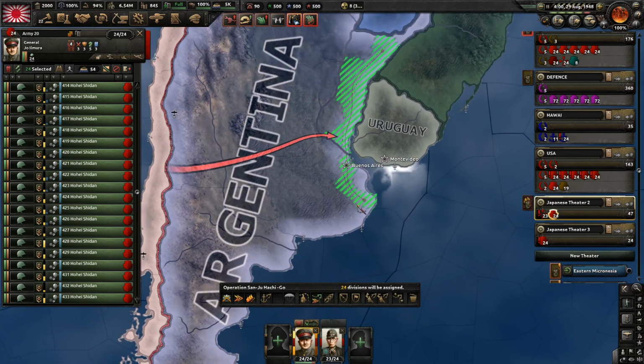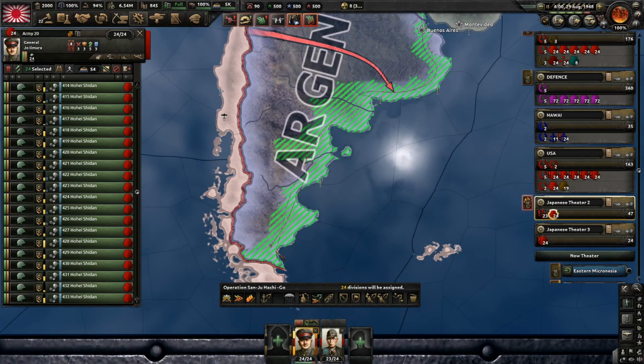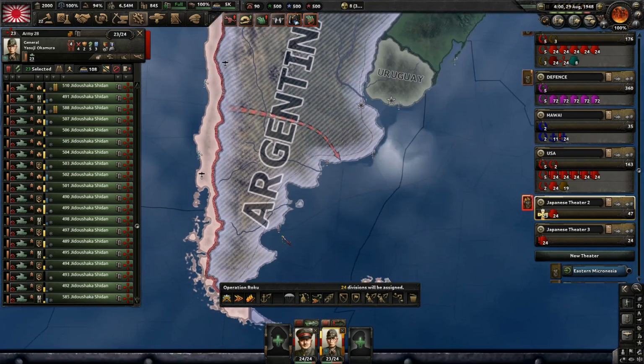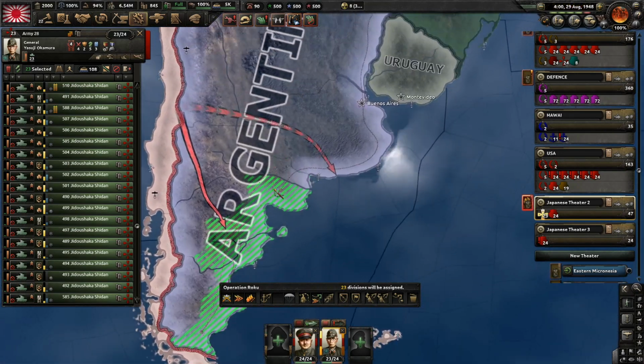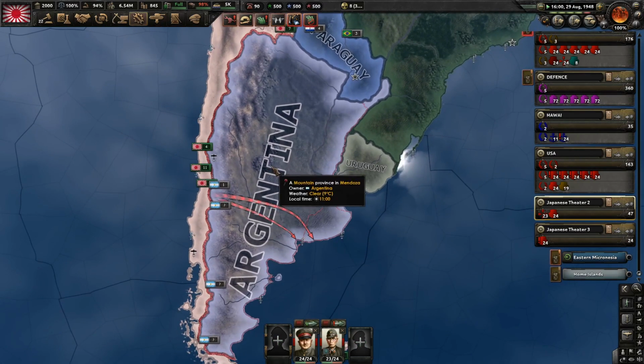Just casually, like, just fully defeated them and don't have enough war score to full annex. But hey, full annex in the entire Soviet Union is fine. Just don't annex Chile. You'll be fine.